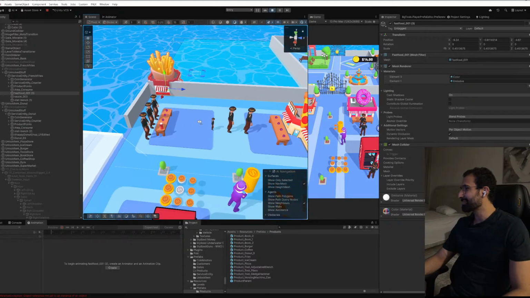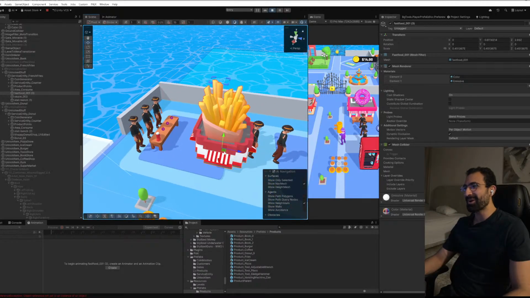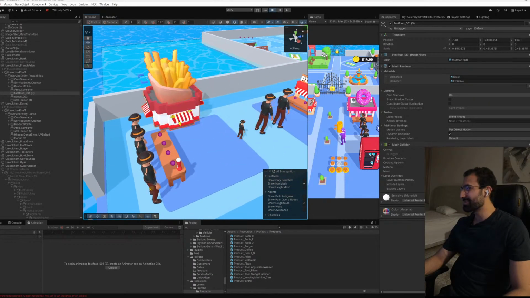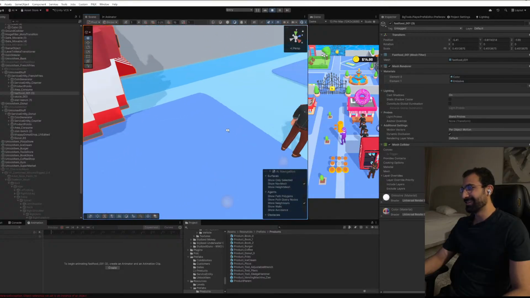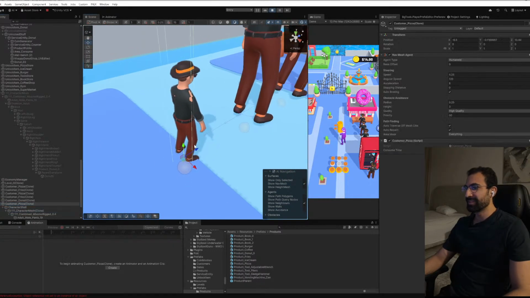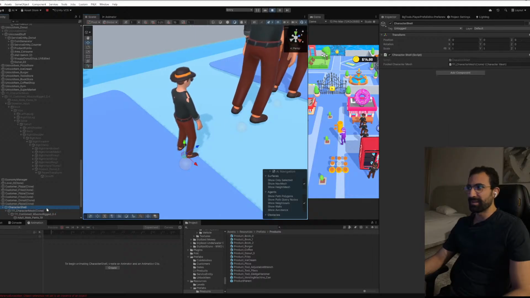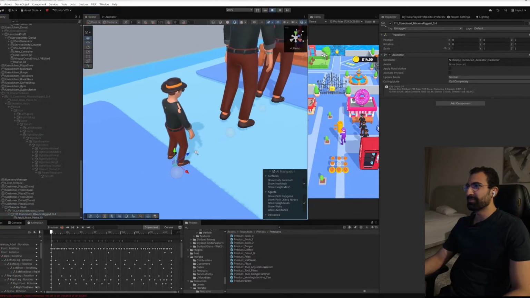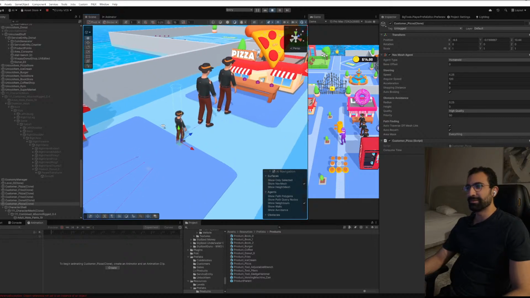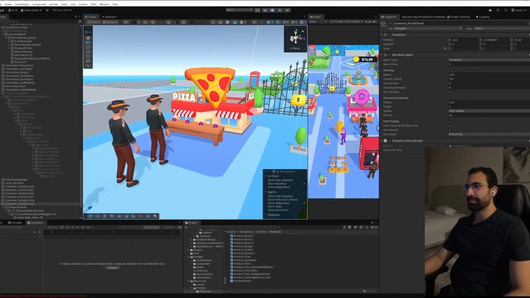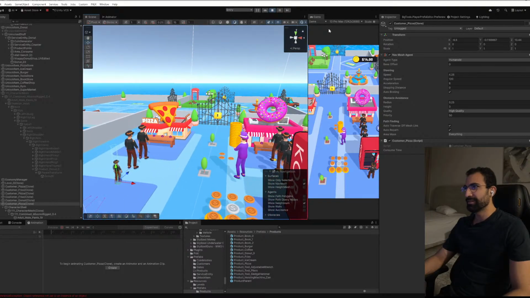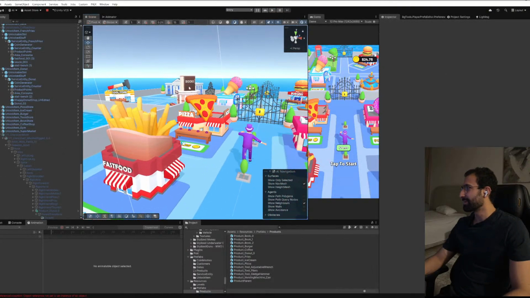We have a tiny customer. He was hiding under the fries store. Look at the guy. How did this bug happen? At what stage? Oh, little guy. And you want to eat that massive pizza? Alright. That sounded a bit dirty.